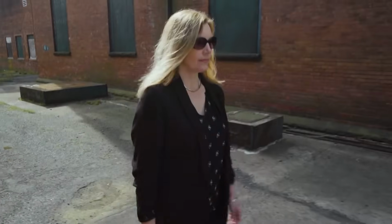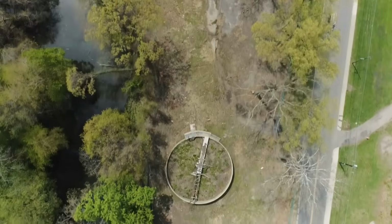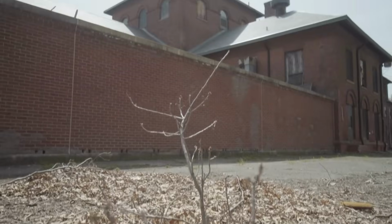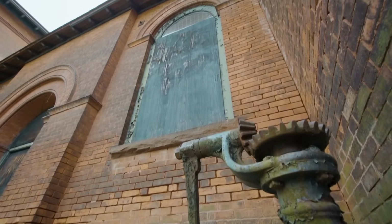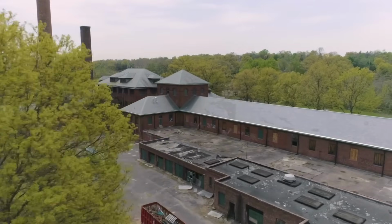Local historian Elaine Gold explains why it's the two rivers that are crucial to understanding why the building was established in the first place. This was a mill site from even pre-Rev War era. It had several iterations as a mill. It would have been a flour mill, sawmill, and it was purchased specifically for the purposes of this facility.